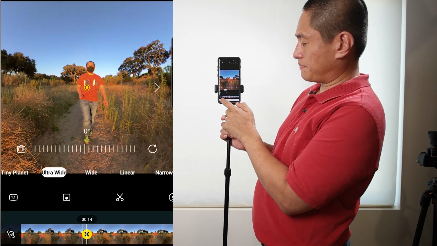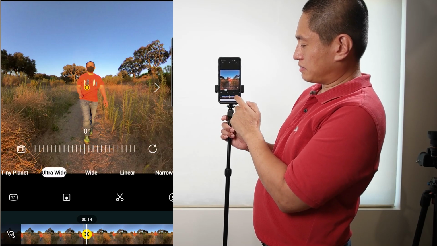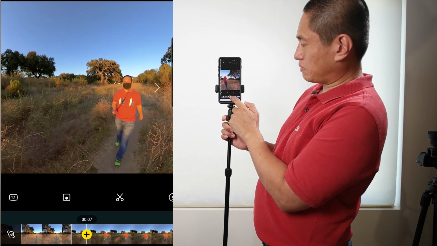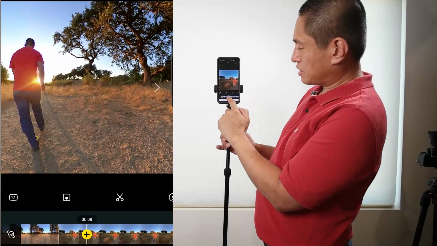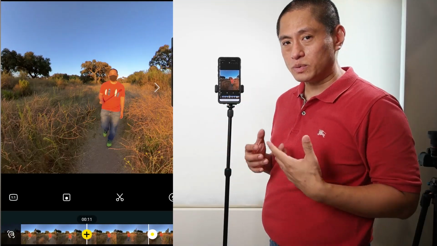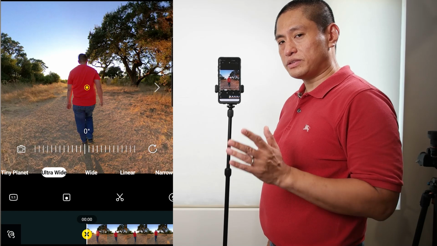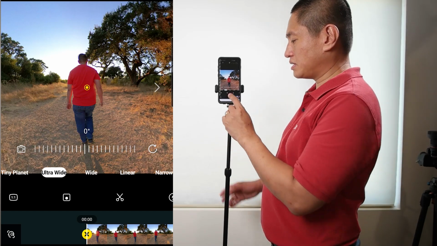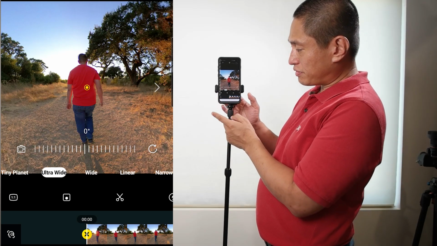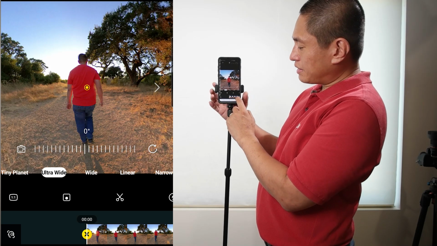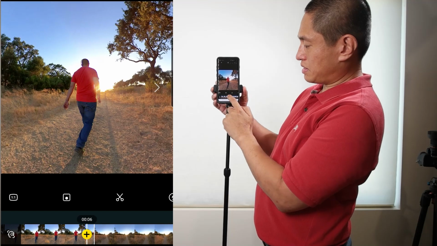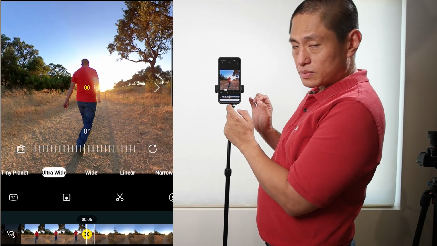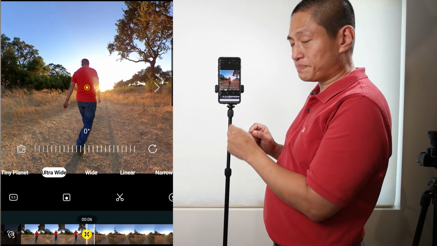But if we do that, the app treats all the segments as a single video rather than separate videos. So it's going to pan the camera from the previous keyframe. It panned the camera from here to that view, which is not what I intended. So here's the right way to use keyframes with jump cuts. First, create a keyframe just like you normally would. Then, at the end of that segment, create another keyframe to preserve the view that you want. So even though it's not at the very end of the clip, that's okay.